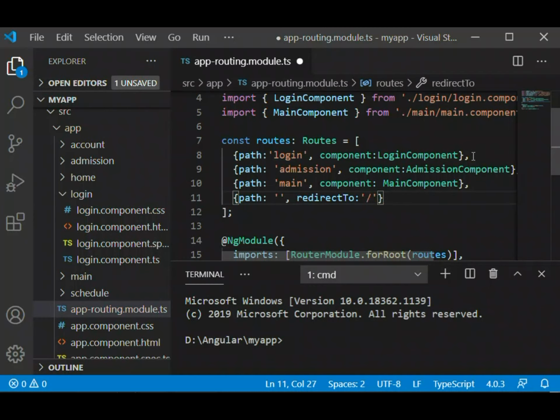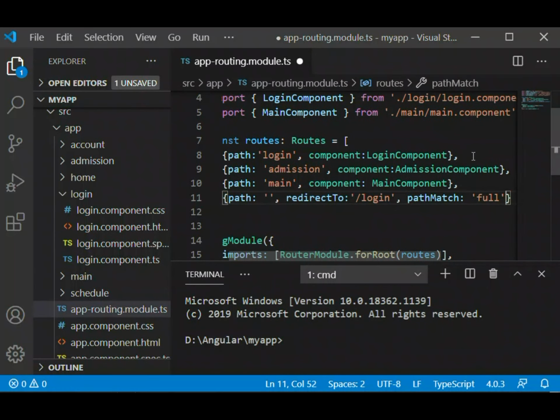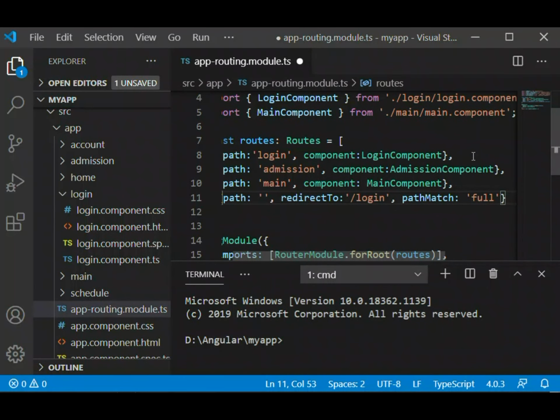Now this time we have to put a slash before the login because it is one of our three main components. So that way the application will know where to go. Okay? And then we have to make sure that the path match is full.